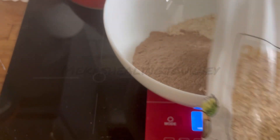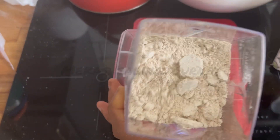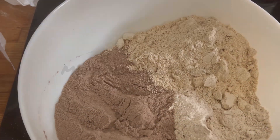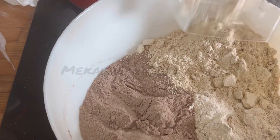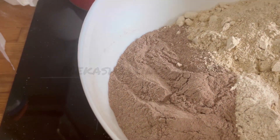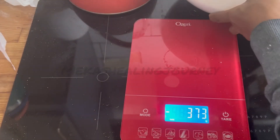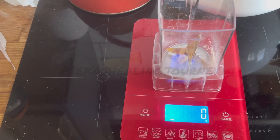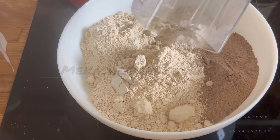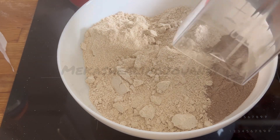I blend the oats and pop that in — you can see the difference in colors. These are all whole grains — nothing's been taken out of them. This is why I mix the variety as well, for your gut microbiome. All in all we've got about one and a half kilos roughly.